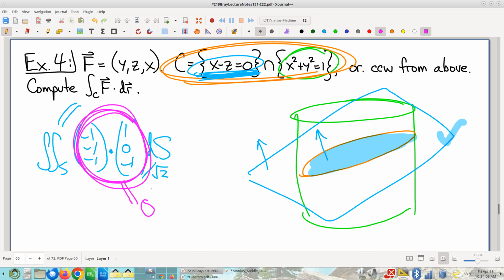Right? So little subtleties can make a world of difference. That's the purpose of this example. Sometimes, even though Stokes' theorem might be kind of useless in a certain context, in a very similar context, it might be awesome. So in a case like this, you definitely do not want to go down the relatively tedious road of parameterizing the curve and pullbacks. Not that it wouldn't work, but it's not the best solution. It's not the best mathematical thinking. This is the way to go on this example. Stokes' theorem kills it here.